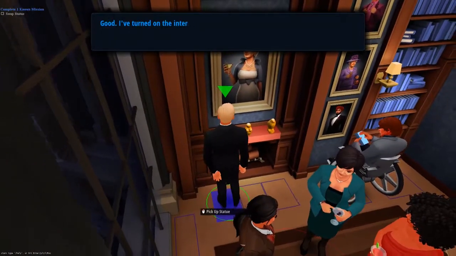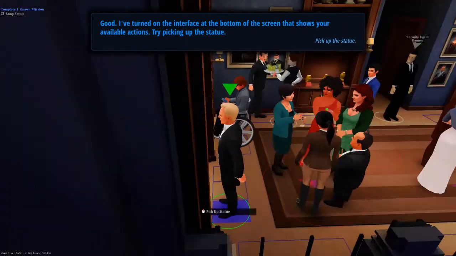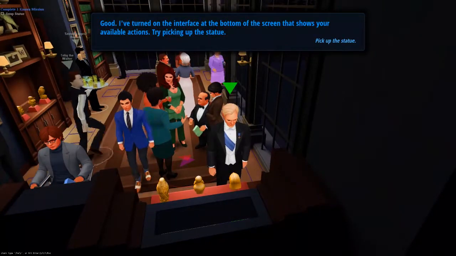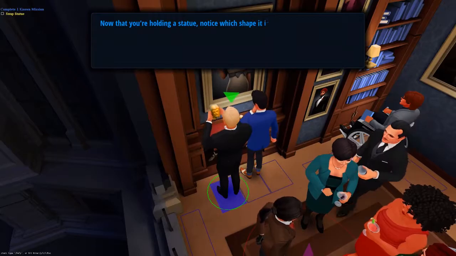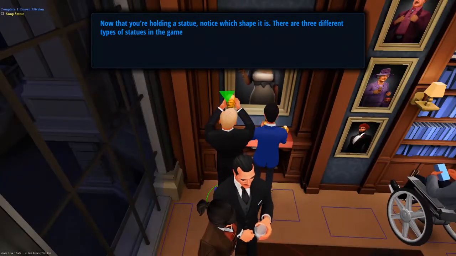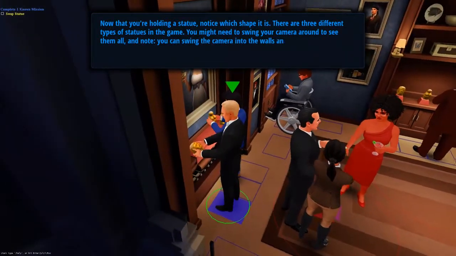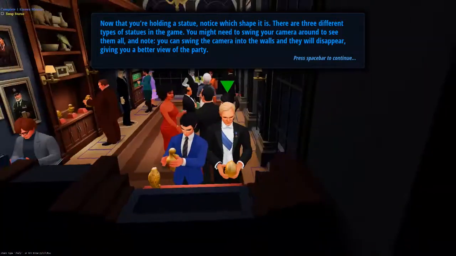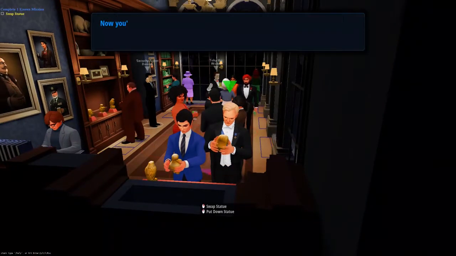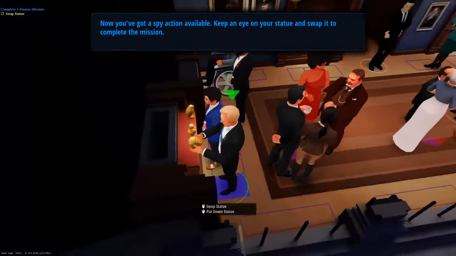Good. I've turned on the interface at the bottom of the screen that shows your available actions. Try picking up the statue. Now that you're holding a statue, notice which shape it is. There are three different types of statues in the game. You might need to swing your camera around to see them all, and note, you can swing the camera into the walls and they will disappear, giving you a better view of the party. Now you've got a spy action available. Keep an eye on your statue and swap it to complete the mission.